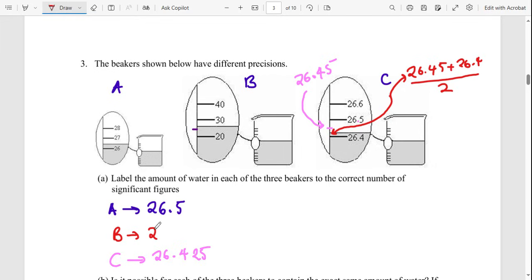But you can see I can't read B in points. I can only read in 21, 22, 23, 24, 25 because it doesn't permit for me to read in points. So from 20 to 30, there's no permission for me to read in points. But I've been given for A 26 and 27. Okay, there I've got a chance to read in points because between 26 and 27, I know that I'm going to have a point. I hope that makes sense.